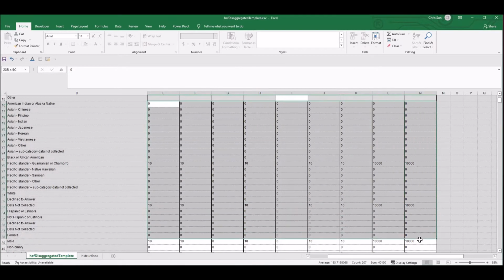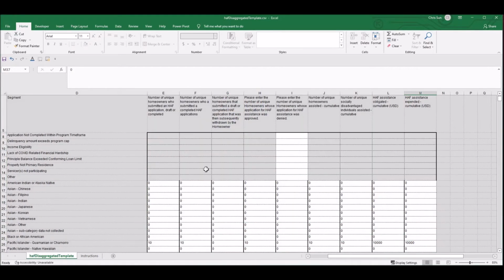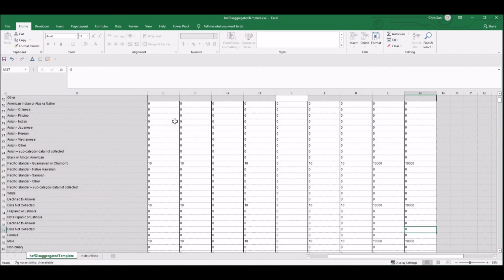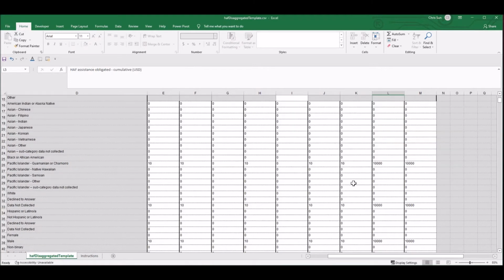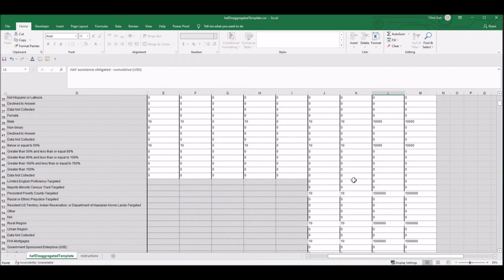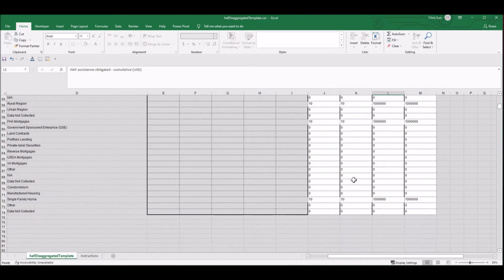If we scroll down, one key thing to remember is that the system will want you to fill out all of the fields in this template, even if you have nothing to report. You're asked to affirmatively enter in a 0 and not leave it blank. So for this, I've entered in 0s for fields that I have nothing to report, and enter in values where I do have information to report. So please pay attention to this carefully, and remember, it will require you to fill in a value, even if it's 0, for all of the fields in this template.